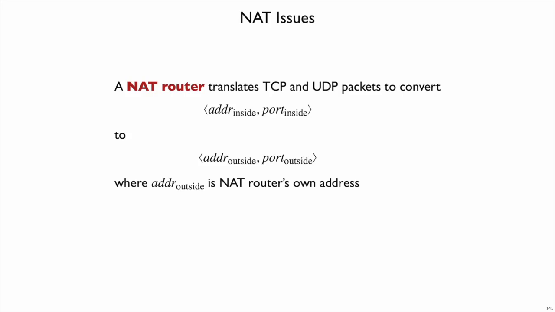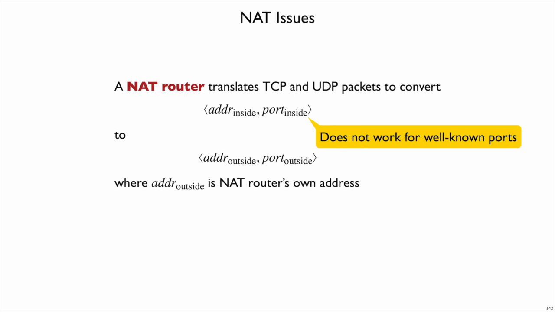Our examples have illustrated some of the capabilities and limitations of NAT routing. The biggest limitation is that if you set up a machine on the local network that runs a service at a well-known port, that machine probably cannot be seen from the outside. That's both good in that it provides a certain amount of security, but also potentially bad if you meant for the rest of the world to see that service.